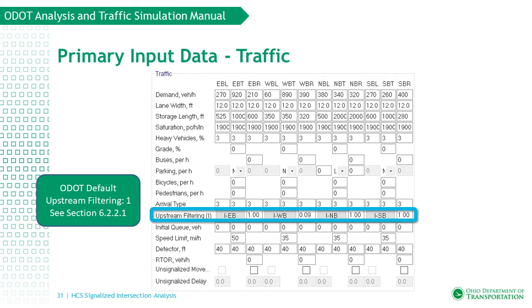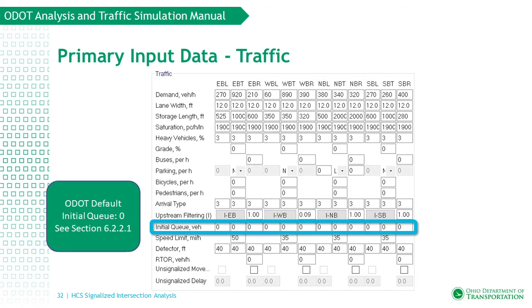If signal spacing is greater than 3,200 feet, the intersection is considered to be operating in isolation and a value of 1 is used. Guidance on use of the upstream filtering adjustment factor is provided in the HCM chapter on signalized intersections. For ODOT projects, an upstream filtering adjustment factor of 1 should be used for all isolated intersection analysis, for example, the analysis of a single intersection. When multiple intersections are evaluated in a single streets file, the analyst should allow the I factor to calculate automatically based on the v/c ratio of the upstream signals.